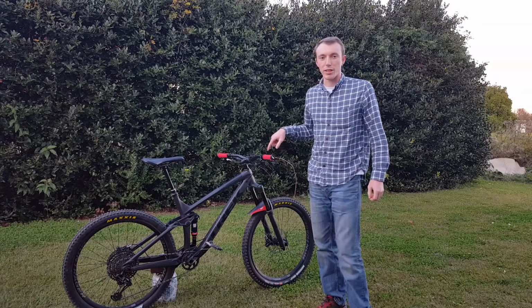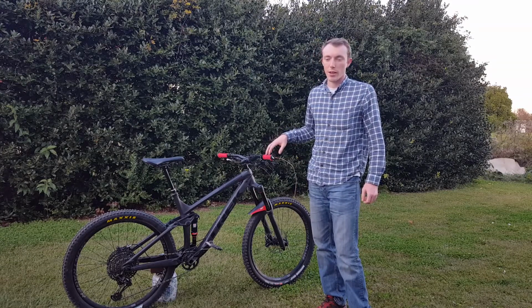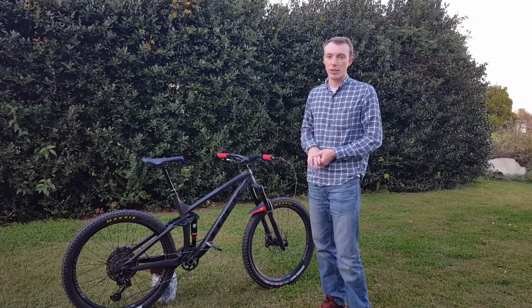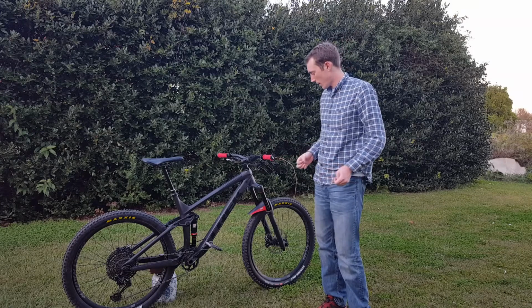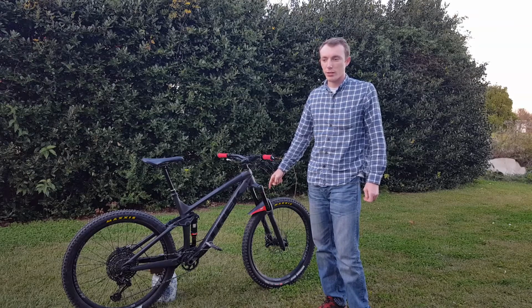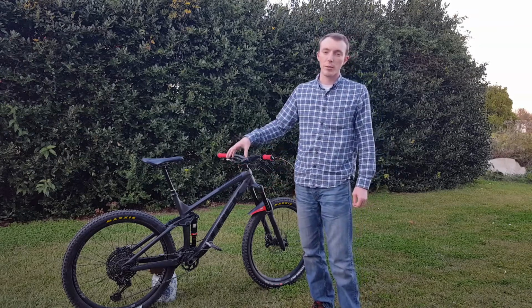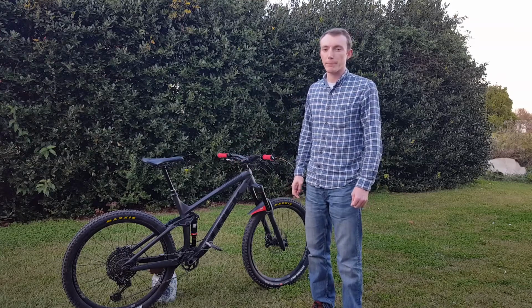Next, I've replaced the grips with these Troy Lee designs, red. I like them a lot. They're a little bit bigger than the ones that were on there originally, and they also look really cool. I've added a Mucky Nuts face fender. I've also added metallic brake pads front and rear instead of the organics that came on the bike.